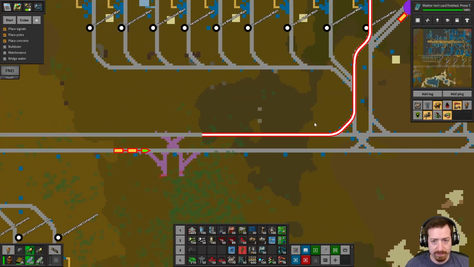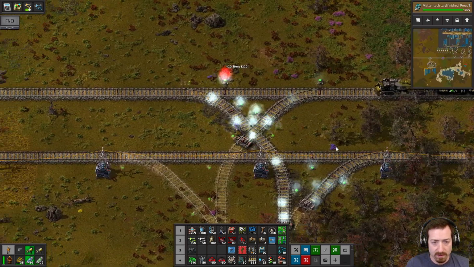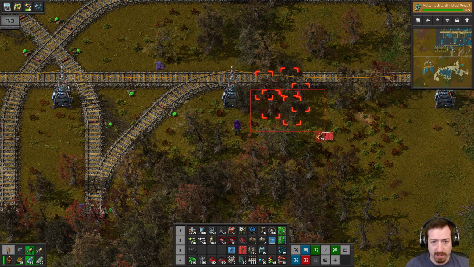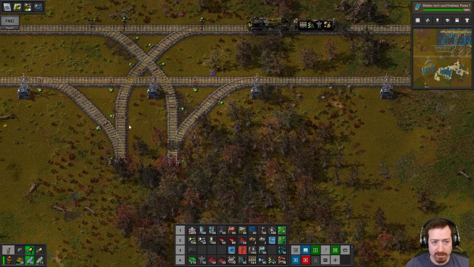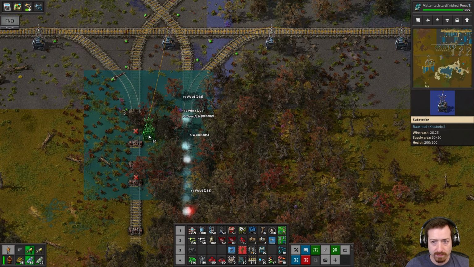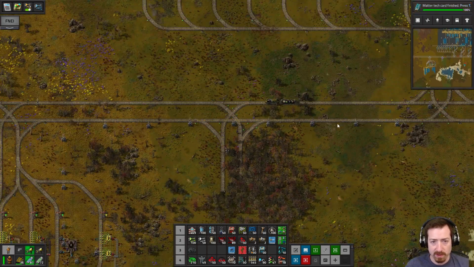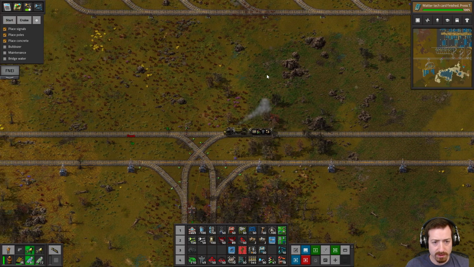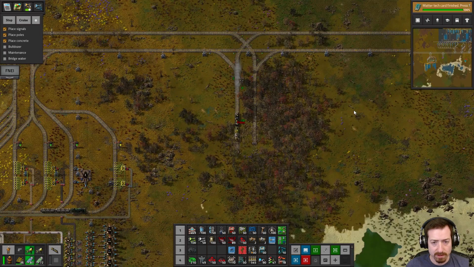Alright, so go back to here. Make sure the intersection's all finished. And then what's the hang up here? I think I just needed a signal there. And then get this started. That's a substation. I can use big poles here. Okay. So then don't get hit. Start. Turn left. Start again. There we go.